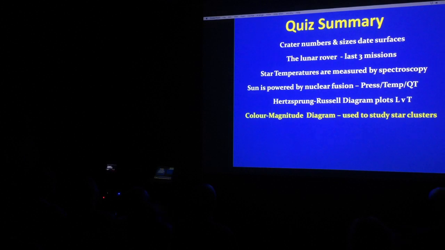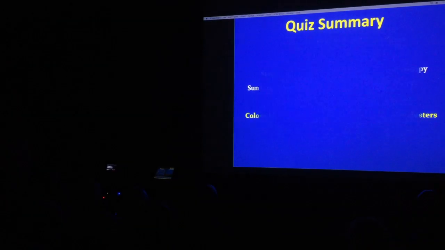Okay, colour magnitude diagram, very similar, and it's used to study star clusters. You're plotting colour index versus the actual magnitude in a colour band. And you can tell the distance to a star cluster, you can tell how old it is, and it's a lovely way, like a stellar laboratory, if you will, to measure how good our models are of stellar evolution.